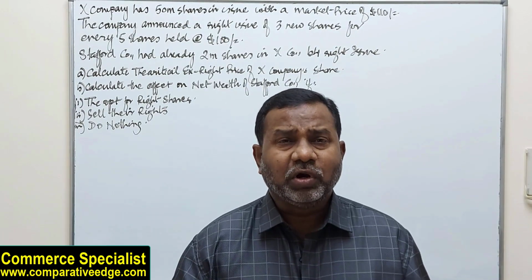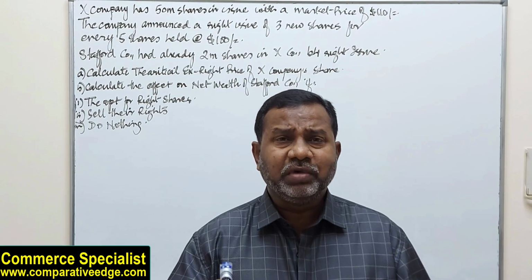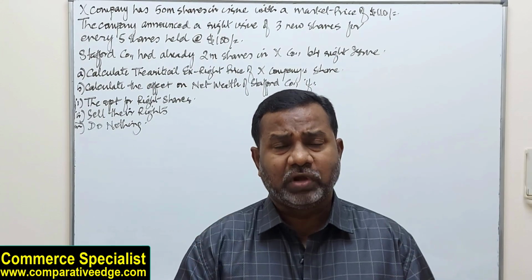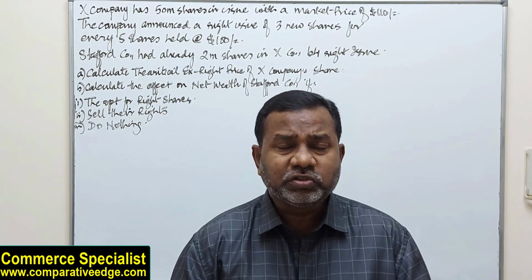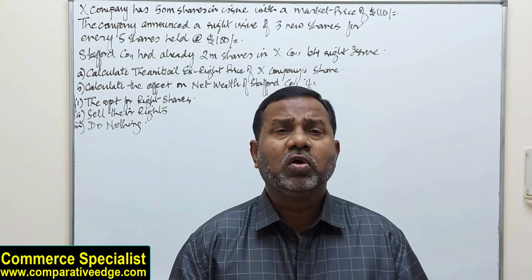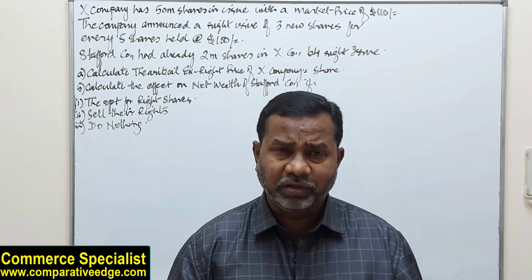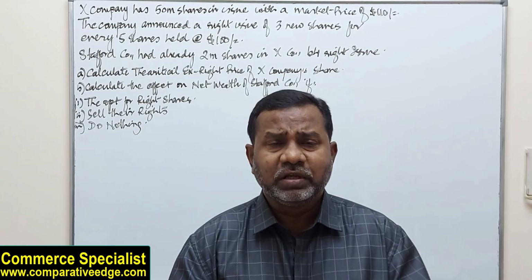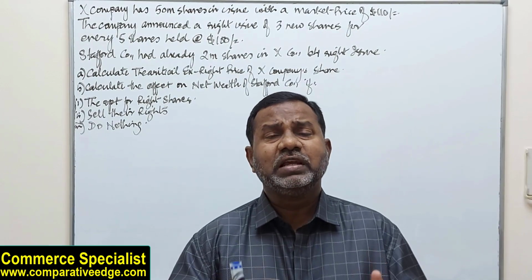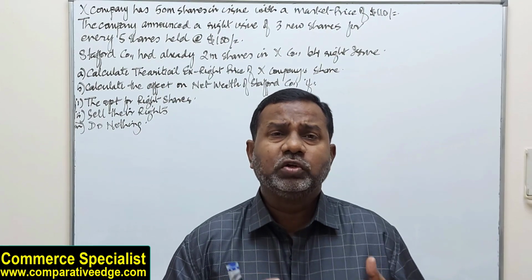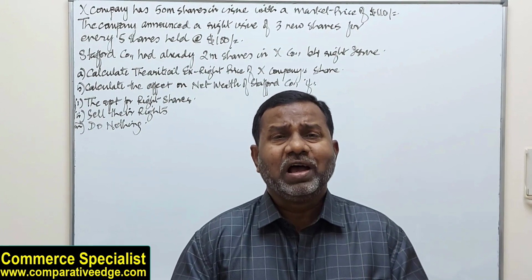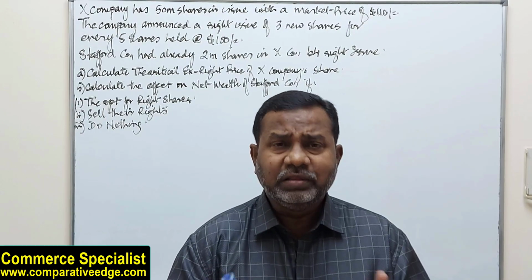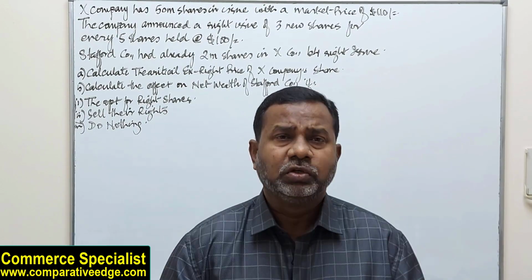In this video, I'm going to talk about what to do when a company makes you a right issue offer. Before we get into the details, please understand that when a company sells their shares for the very first time, we call it an initial public offering. Subsequent to that, they can sell more shares, and most of the time when they're selling additional shares, they prefer to ask their existing shareholders if they want to buy the shares. If not, then they are free to sell it to the public.